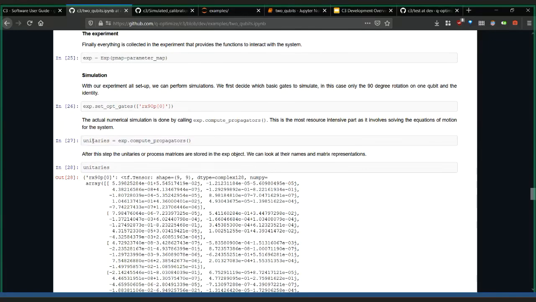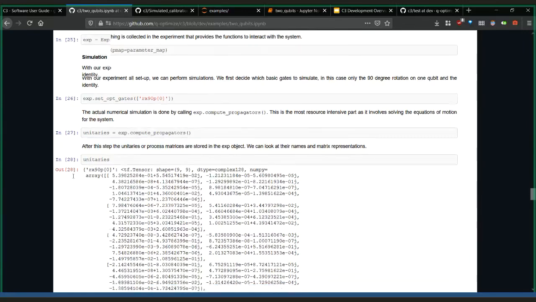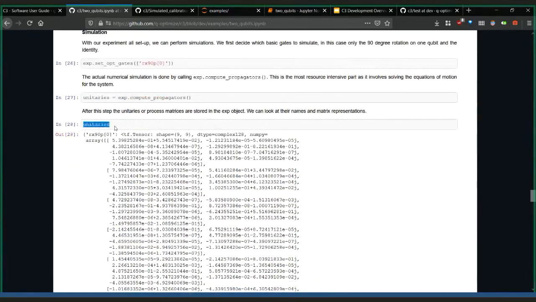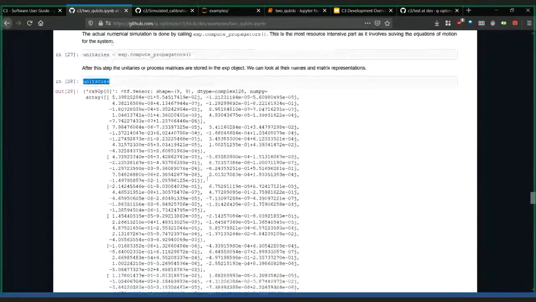And it's important to understand this. This is not just unitaries or a perfect gate representation, but you are actually modeling the physics underlying it. So you are calculating the time evolution over every dt time step. And once you have created the unitaries from this time evolution, you can store them and use them as many times as you need to. At that point, it's just matrix multiplication, no longer computing of propagators.